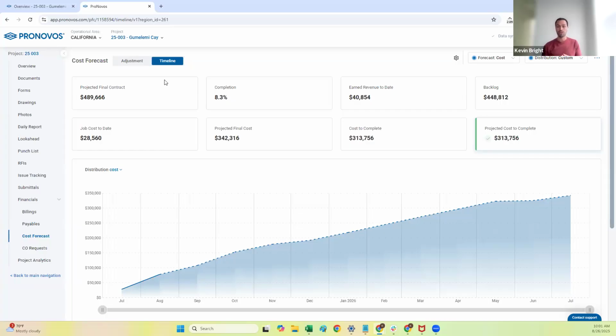This is really important for two reasons. One, it's just good planning practice. And then two, it's obviously very important to know if you're trying to forecast your revenue at all, just because in construction, revenue is a function of percent complete. So in order to know what your percent complete is, you need to know what your costs are month over month. So being able to look at it monthly is a really good way to get a picture of what your revenue might be on a project.